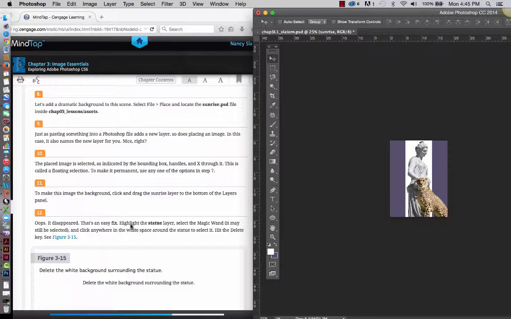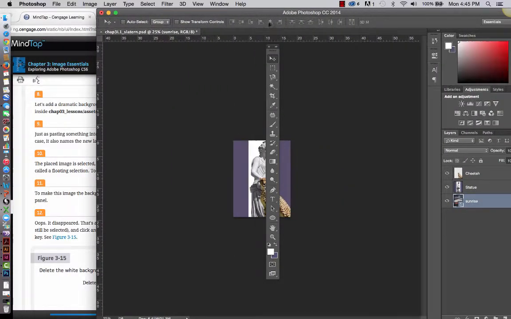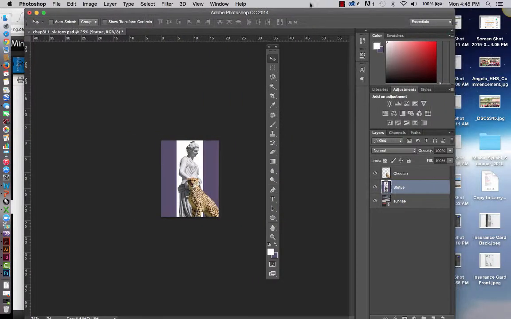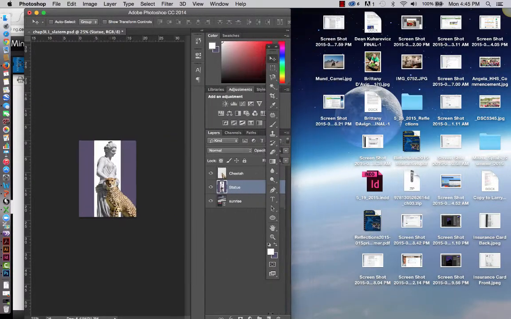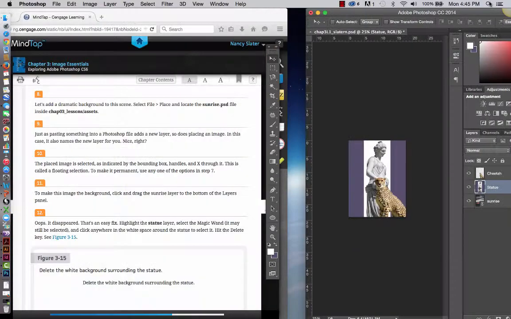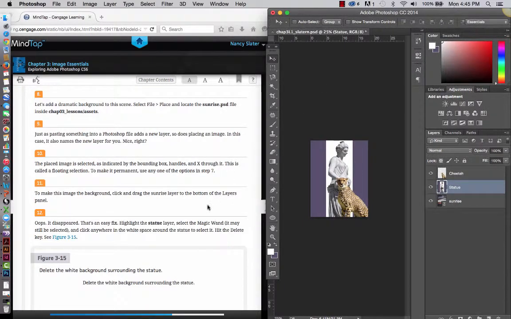That's an easy fix. We're going to highlight the statue layer. I'm going to try to get this smaller again so we can see both the layers as well as the image, as well as the instructions there. We're going to select the magic wand.